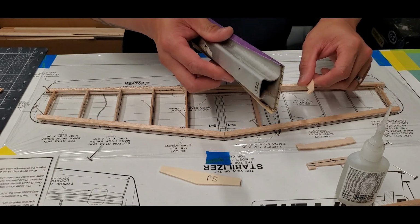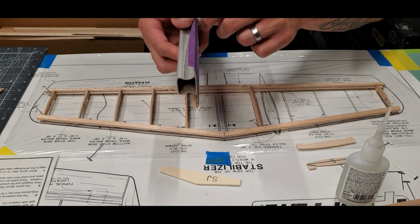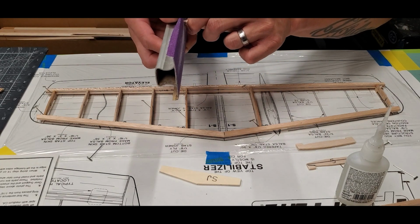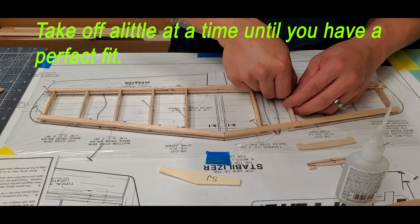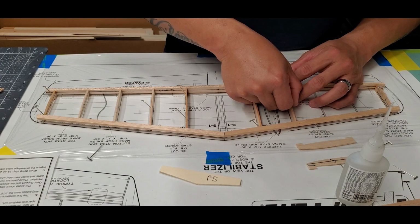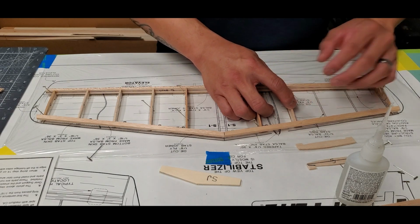So on here, make sure you get your taper in the correct direction. I'm just going to set 1, 2. That's all you need. You don't need to try to go to town with it. You're going to really shorten your rib if you go too much.